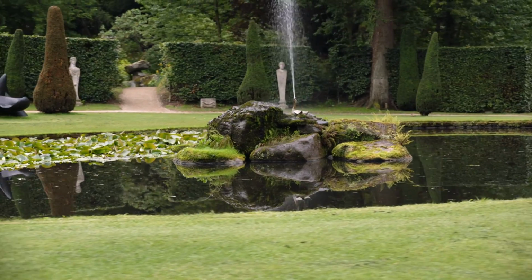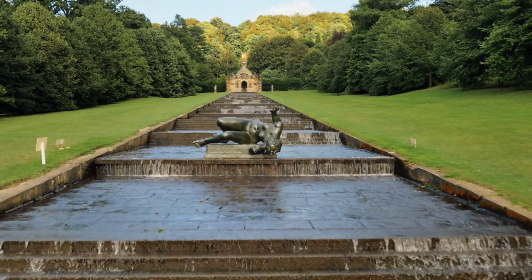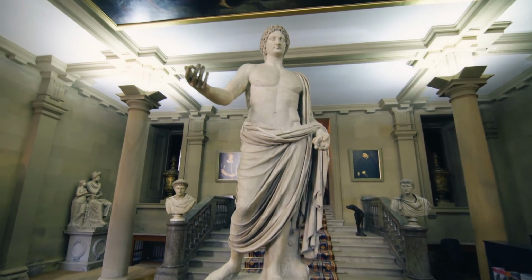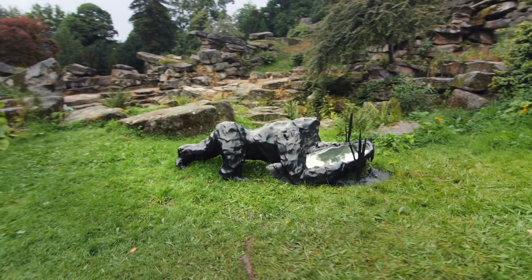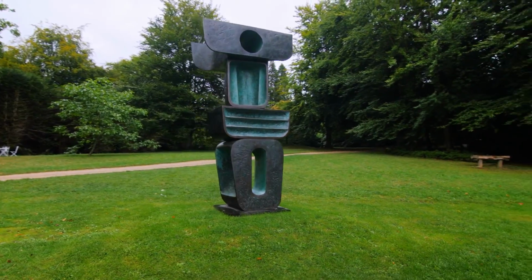The landscape is wonderfully sympathetic to sculpture. When you come either into the gardens with the sculptures that are in the gardens or here in the house, the things that are old are mixed with the things that are new. It's not just a gesture towards the contemporary. There's a real integration, a real desire to see these things together and to put them into a kind of equal status.